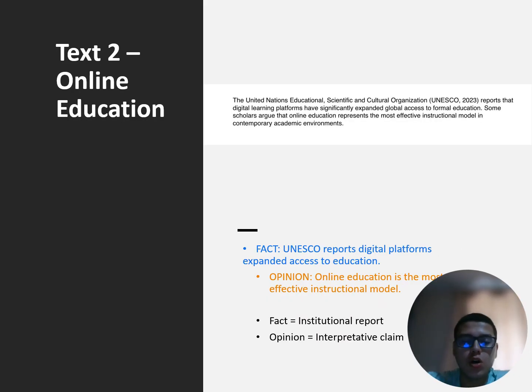Text number 2. Online education. The second text states that UNESCO reports digital platforms have expanded access to education worldwide. This is a factual statement supported by institutional research. However, the idea that online education is the most effective instructional model represents an opinion. It expresses interpretation and requires additional evidence to be academically validated.